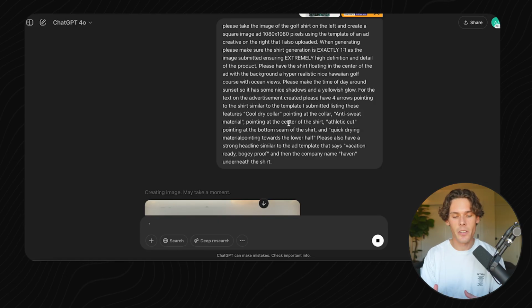This may seem like a lot of detail, but the more detail that you can actually put into it and a little bit of thought, the higher quality of the image that's going to be generated for you. And if you're completely new to this, you're going to get the hang of it. You're going to see your outputs maybe not be exactly what you want, but you kind of learn over time to prompt it better and better.